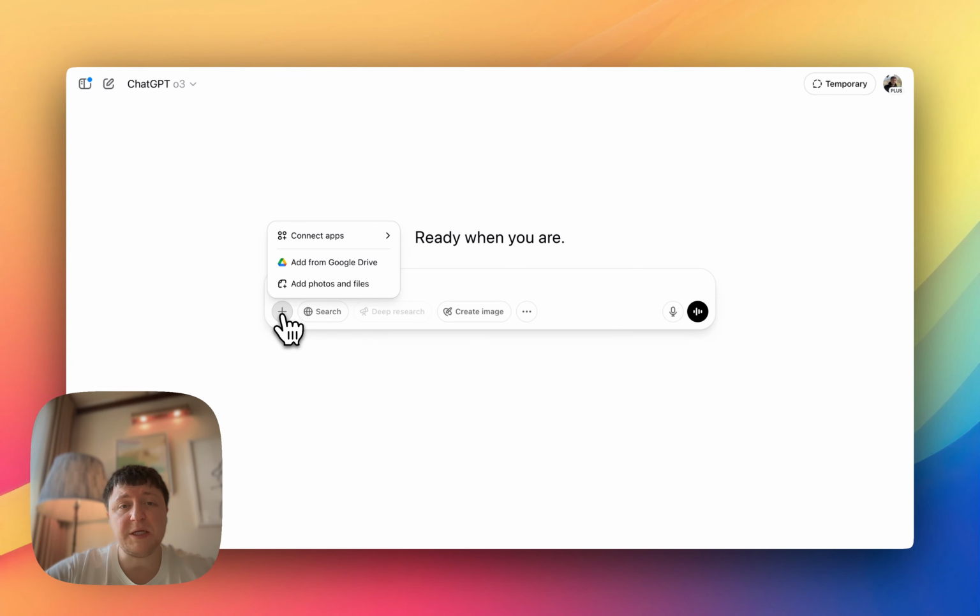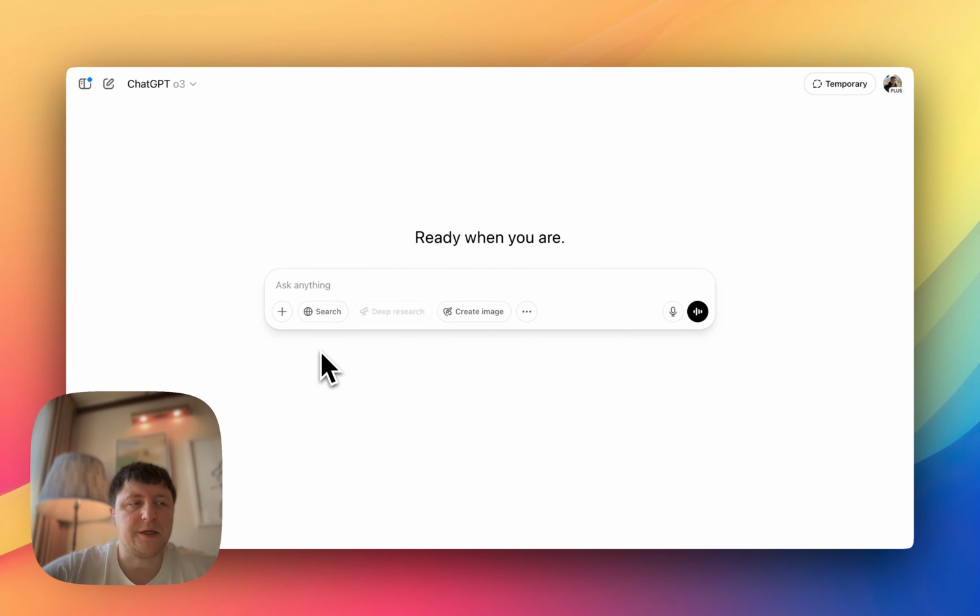If you have a PDF, even if it's quite long, you can upload it here from File or from Google Drive, and you can chat with this PDF. You can ask it to summarize, you can ask it to create a quiz or some questions based on this PDF, so you can use them later in your work, and it's basically very useful.